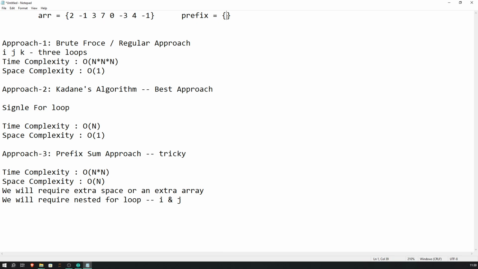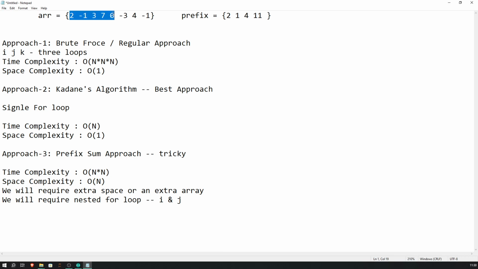So what is the sum of elements till the first position, 2. So 2 will go at the first position. At the second position it is -1, so what is the sum of the first two elements, 2 - 1 is 1, so 1 will go here. Then the third is 3, so what is the sum of the first three elements, 2 - 1 is 1, 1 + 3 is 4, correct. Then 4 + 7 is 11, okay.